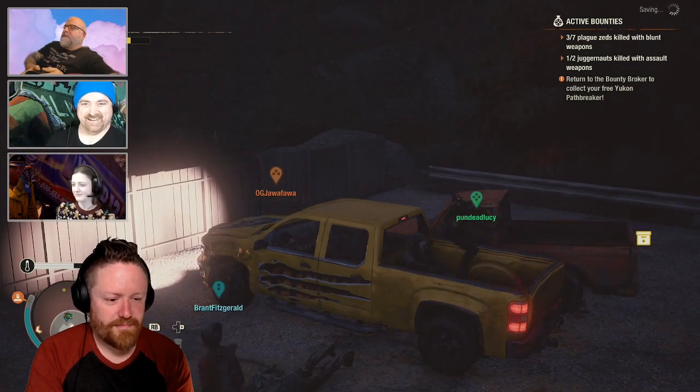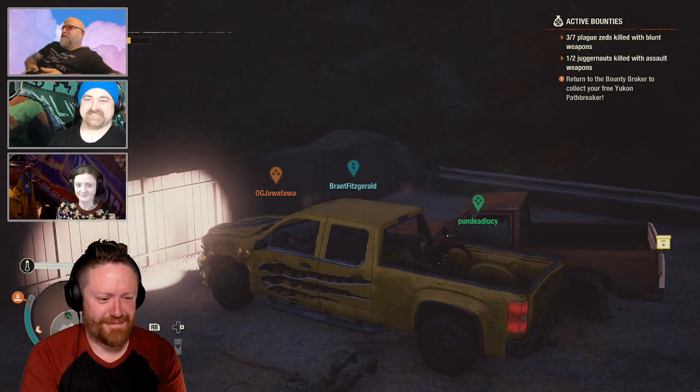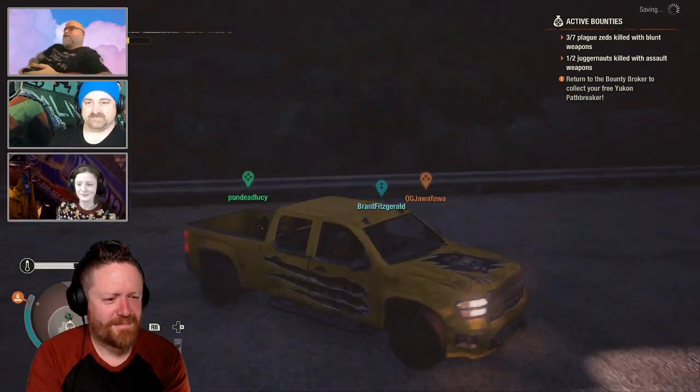Joe, I swear to God, if you hit me with the truck one more time, I'm driving over to your house. I'll see you tonight then. And I don't even have a car, and I'm still gonna drive over to your house. Zip car. I'll see you then.